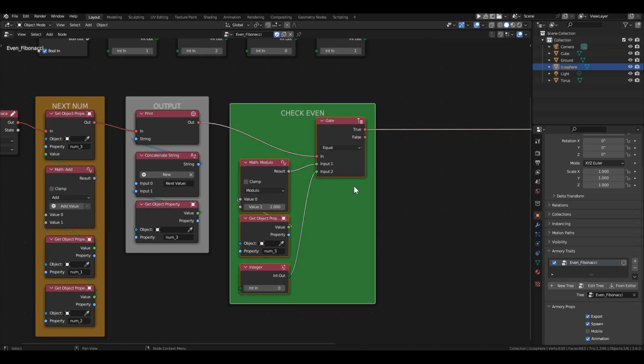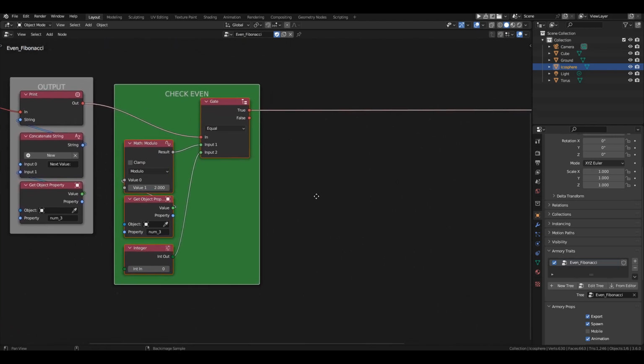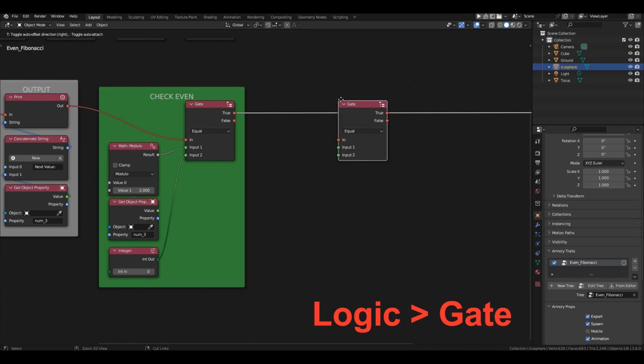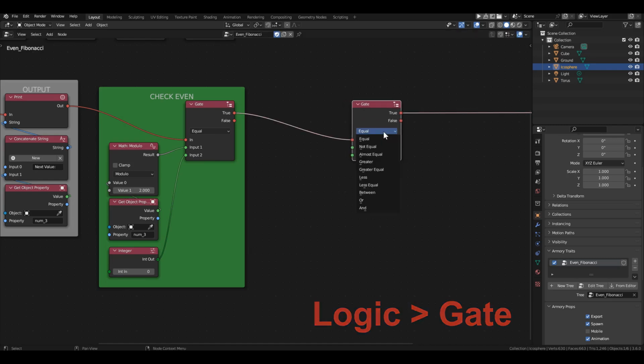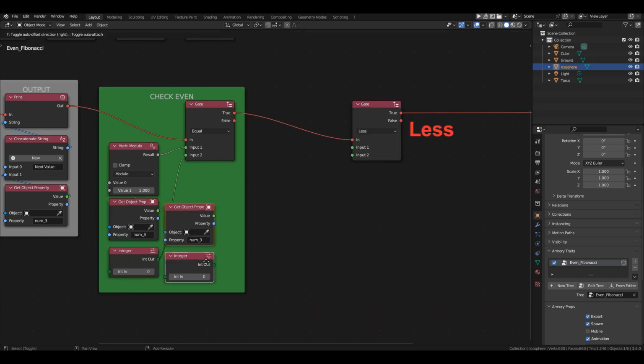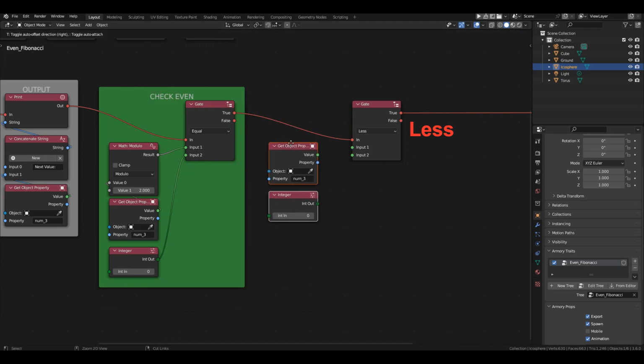What should we do if the number is even? Right. We add it to the variable sum even. But first, we need to check, have we not exceeded the limits of the conditional range? By condition, our limit is 4 million. While we are busy creating and polishing the algorithm, I suggest lowering this value to 1,000. So, we add one more condition. This time it sounds like this: if the variable num3 is less than 1,000.